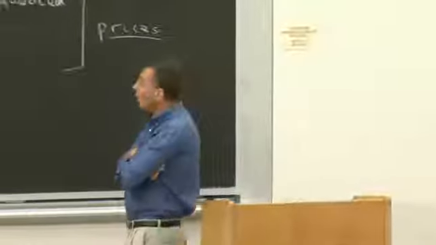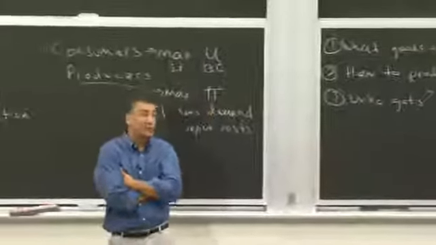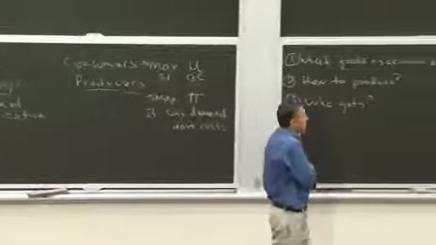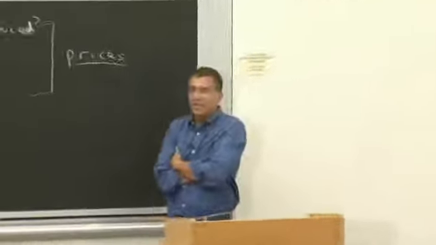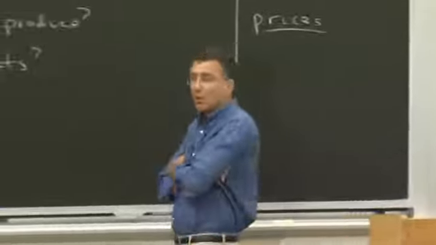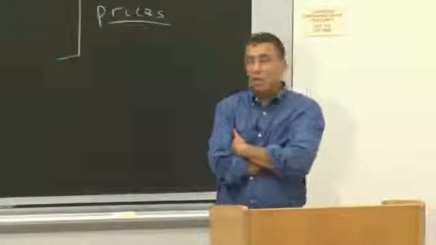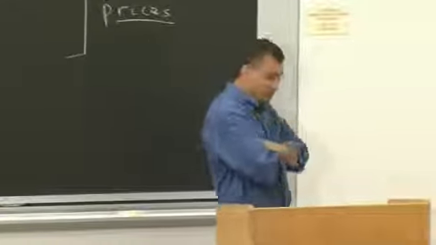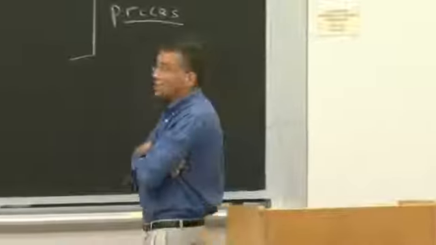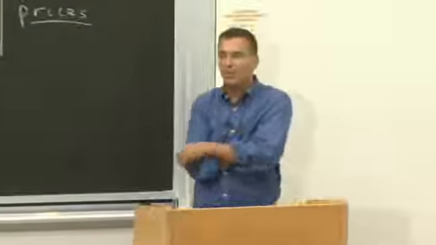Okay? Of course, this is a very, very simplified example, as you can already tell. There are lots of cases where prices don't decide these things. So my favorite example is the fact that there are lines for hours to get tickets to see a Lady Gaga concert. Okay? Now, if it's really true that prices determine everything, we shouldn't see any lines. It should just be that those who want to see Lady Gaga the most, those who are willing to pay the most, should get the tickets. Those who aren't willing to pay shouldn't get the tickets. Why should there be a line? Not to mention the fact that people shouldn't be willing to pay anything, but that's a different issue. That's a taste issue. We'll come to taste later.